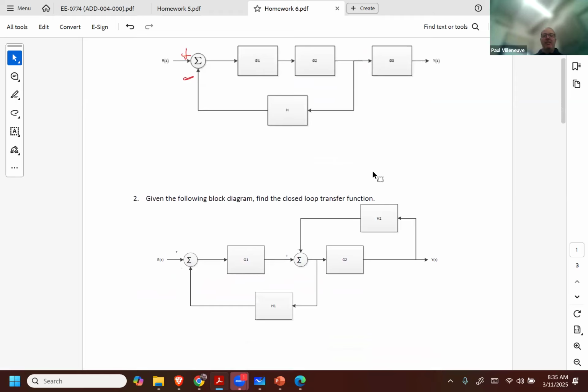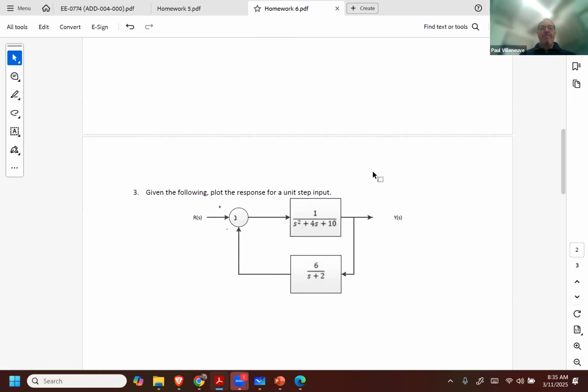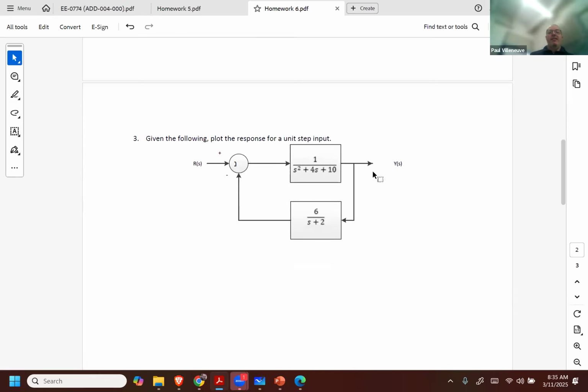Over here, you've got to do a little bit of work, right? Because you have a summing junction and a pickoff point that are next to each other. So you might need to do a little bit of work moving one or the other. You can move the pickoff point or you can move the summing junction. It's your call, right? You have the table to work from that. And then over here, I'm saying, all right, let's modify our system. And I don't know why the summing junction didn't plot on this one.